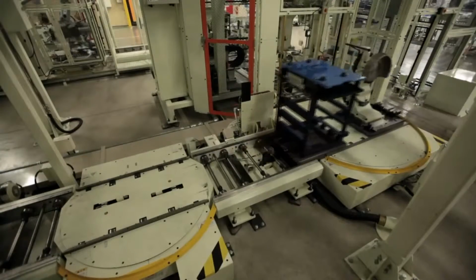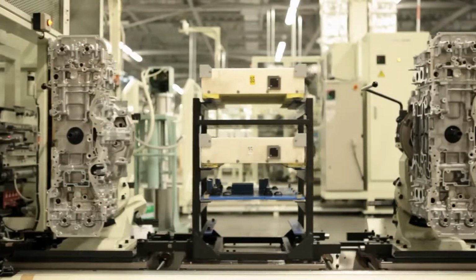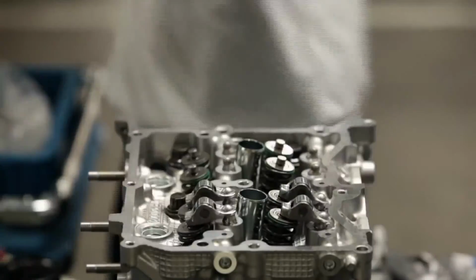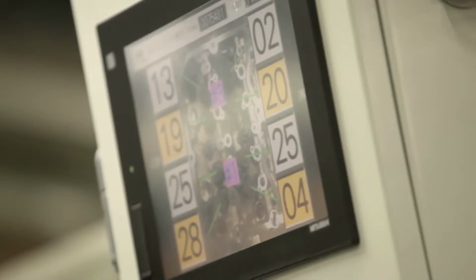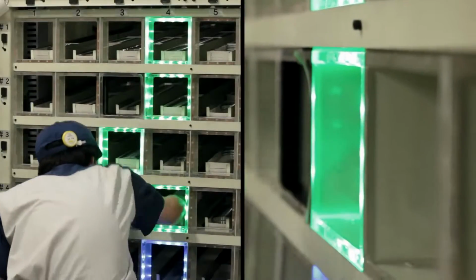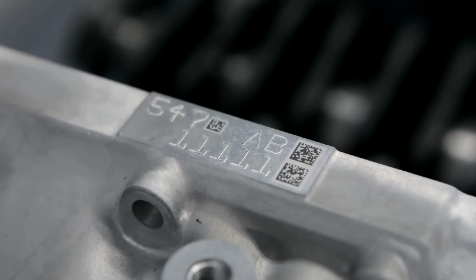This specially designed dolly allows tasks to be conducted on the symmetrical engine block from many angles without having to lower the engine. With such a compact engine block, the dolly requires only minimal space. Because the pistons face opposite each other on either side of the engine, it takes 2 times as long to assemble the heads compared to other types of engines. For greater quality, parts are controlled using a QR code system.